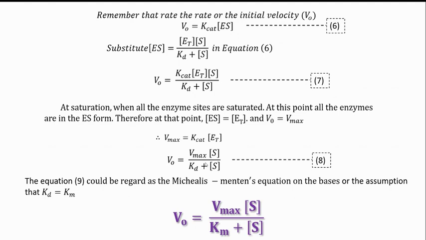But remember, the only assumption is that KD is equal to Km, and this is only achieved at the pre-steady state, which is only in rapid state equilibrium, where we are saying that no products have been formed and there is an established equilibrium between the reactants, which are the substrate plus the enzyme, and the ES complex. We are also saying that for this to be possible, the ES complex has not broken down to products. So you have derived the Michaelis-Menten equation.